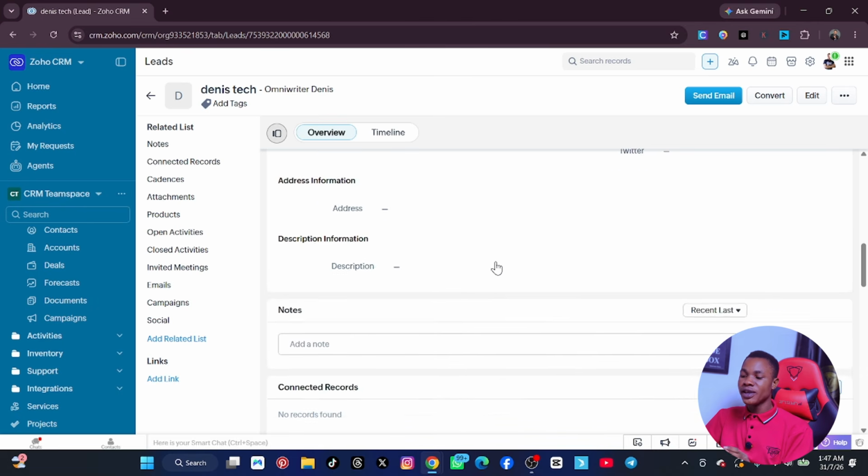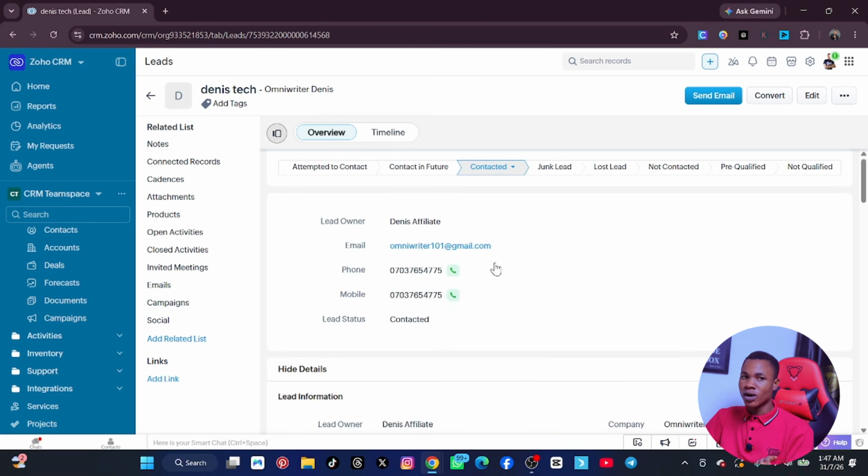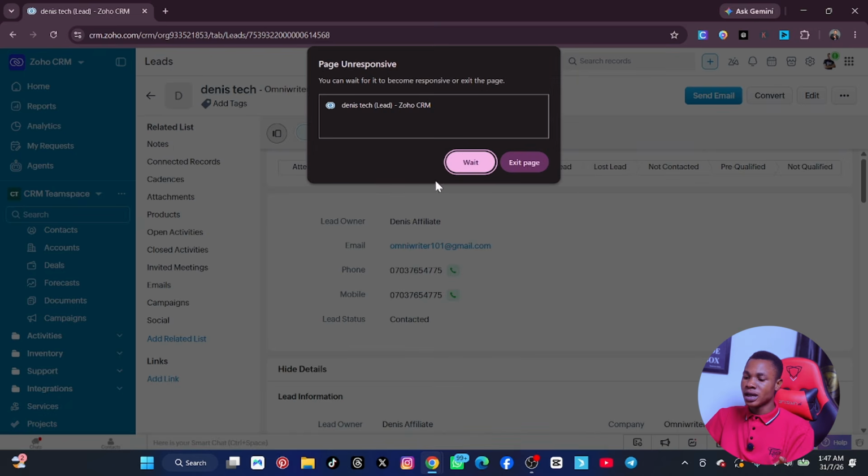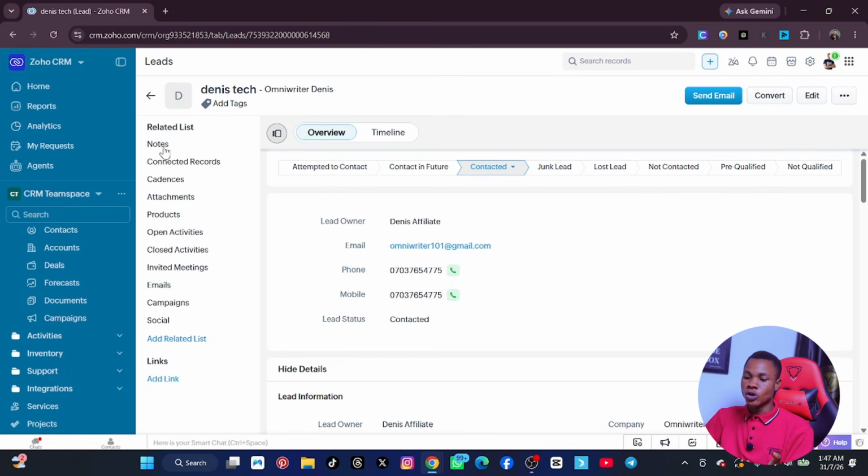So this is where, if this person has called before, of course, like contact, you can see all other information. Is that okay? If you come here, you can see all these things, but most of them here are not all that important. The one that is important for me is here. Like I said, you can also create a note for it. So if this person called because of what? Let's click on notes, and then you can now add a note to it.